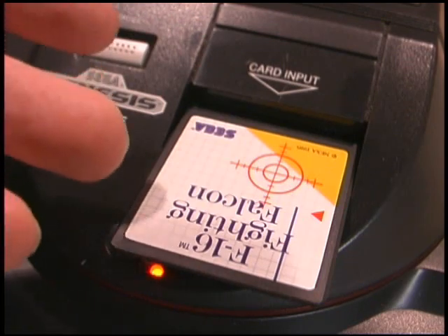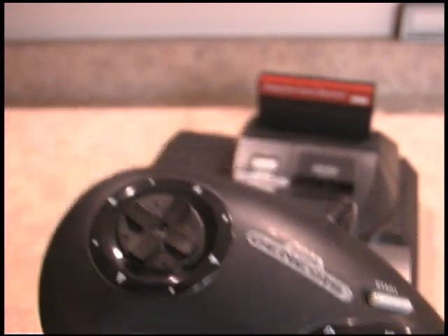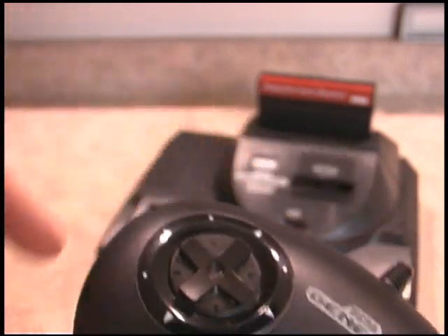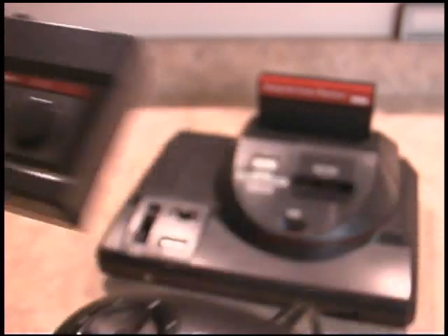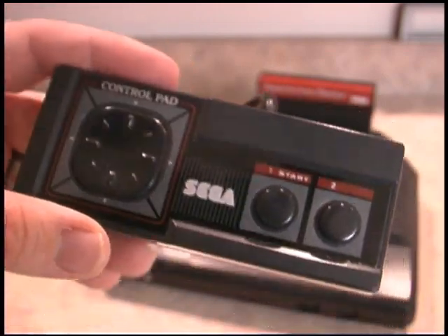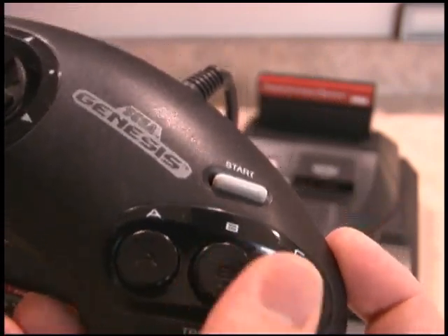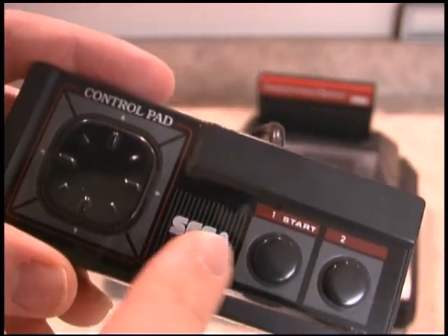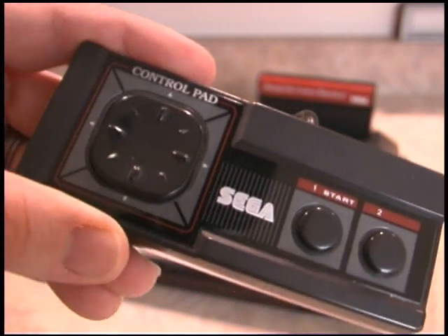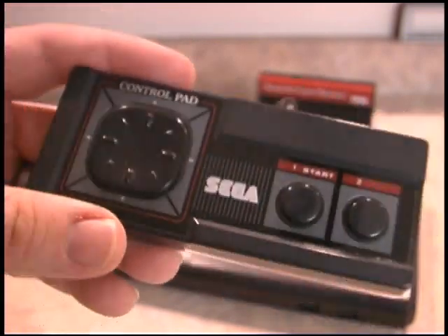They had the most creative ideas. You can play these Sega Master System games using the Sega Genesis controller with the Power Base Converter on your Sega Genesis. Or if you want to be a purist, you can also use the Sega Master System controller, which has the exact same kind of plug as the Sega Genesis controller. If you play with the Genesis controller, it just uses two buttons — and the Sega Master System controller only has two buttons anyway. You can also use the six-button fighting controller that I showed in a different review.